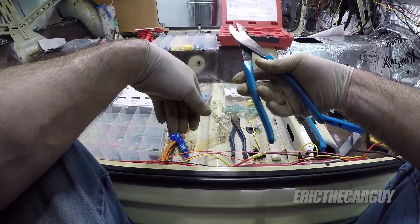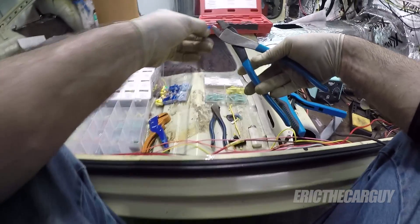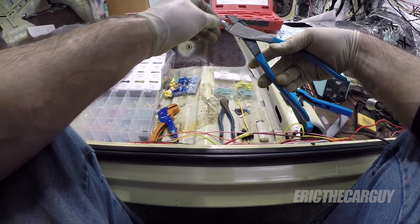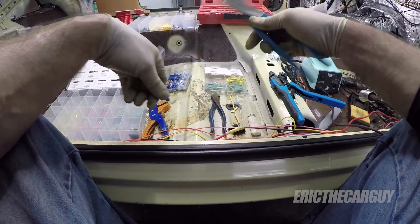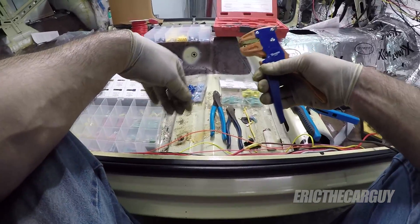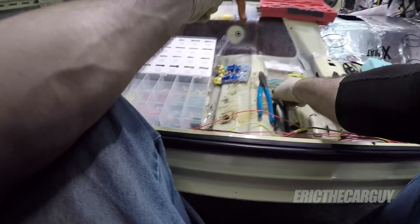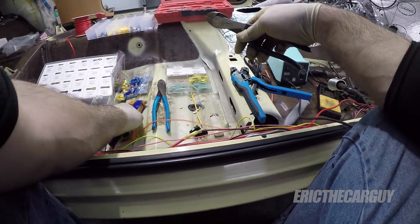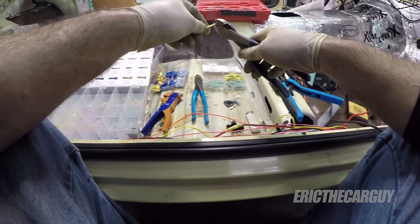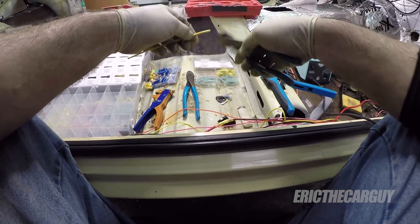I often use this one too — it's just a straight-up crimping tool. I like to use it a lot on these types; you can use it on insulated and non-insulated, although it works much better in the non-insulated form. And then lastly, a good wire stripper. There are different types — those plier types that you can crimp and then just slide off. The thing to avoid is using side cutters to strip the wires, because it can damage things and also pull out little bits of wire, and you want to keep as much of the wire intact as possible.